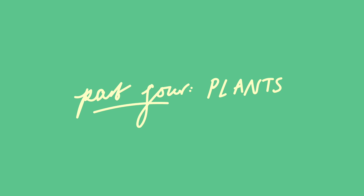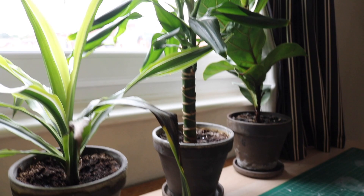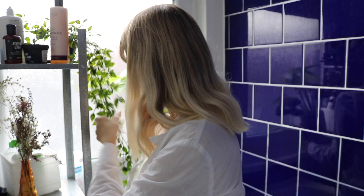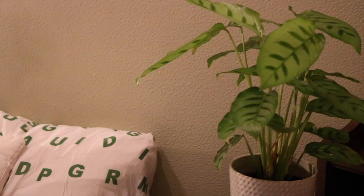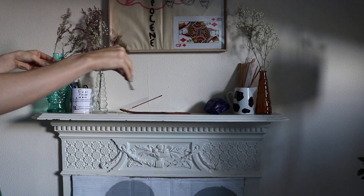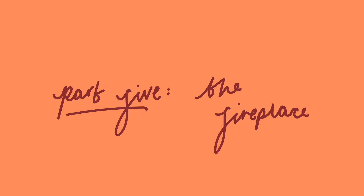Plants — everyone is loving plants at the moment and no room is complete without some. I literally brought my own plants down for this. At the beginning of lockdown I bought a few, brought three of them up this year, all in identical small pots on the windowsill for the light. I also bought a plant from Waitrose on sale for eight pounds — it's huge, a really nice light leafy green. I bought some flowers from Kirkgate Market, dried them out, and put a few in a charity shop vase I got for a pound. They look so nice — you can use old bottles or wine bottles too.